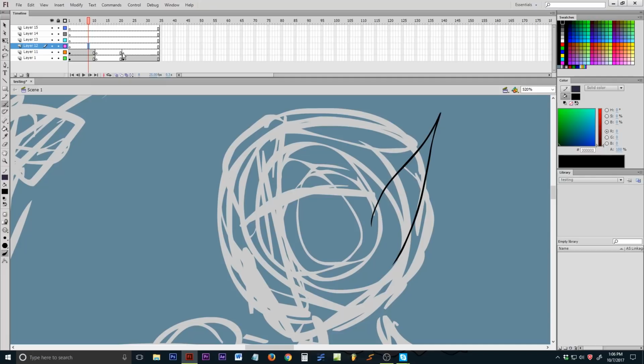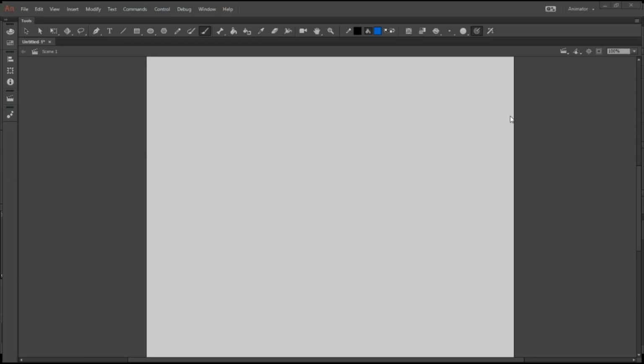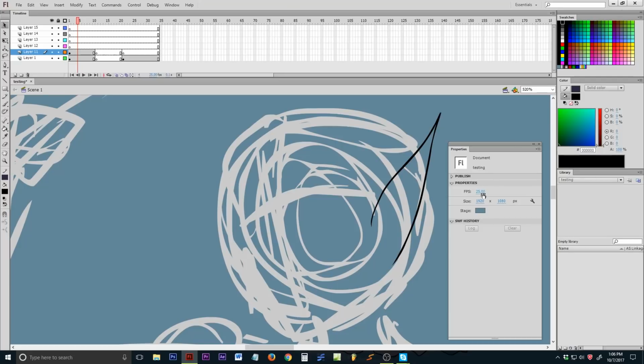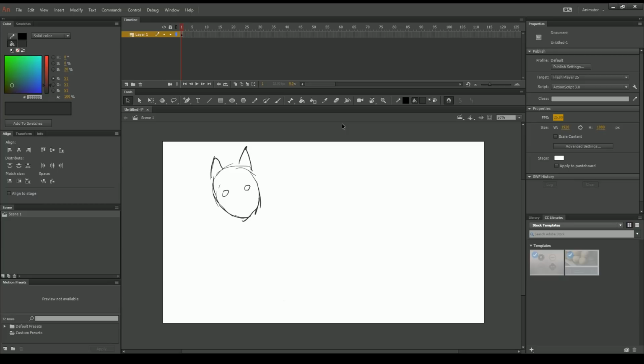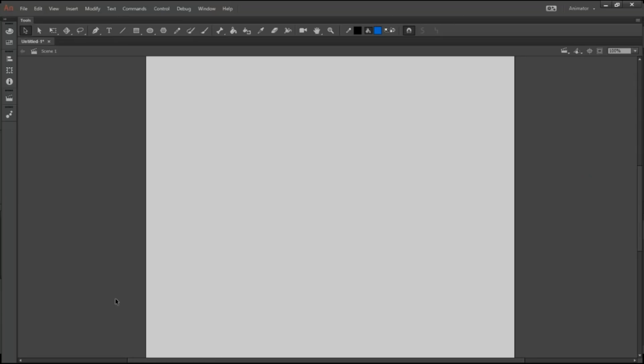Where's the frames per second? I think it's under the properties. I see one on the timeline bar, but I can't mess with it. Here we go. Properties: you want to click on the main screen if you want properties for the general thing. Just click that black arrow tool up here, and then you click somewhere in the gray work area, and that brings up your properties. And you'll see frames per second in there.